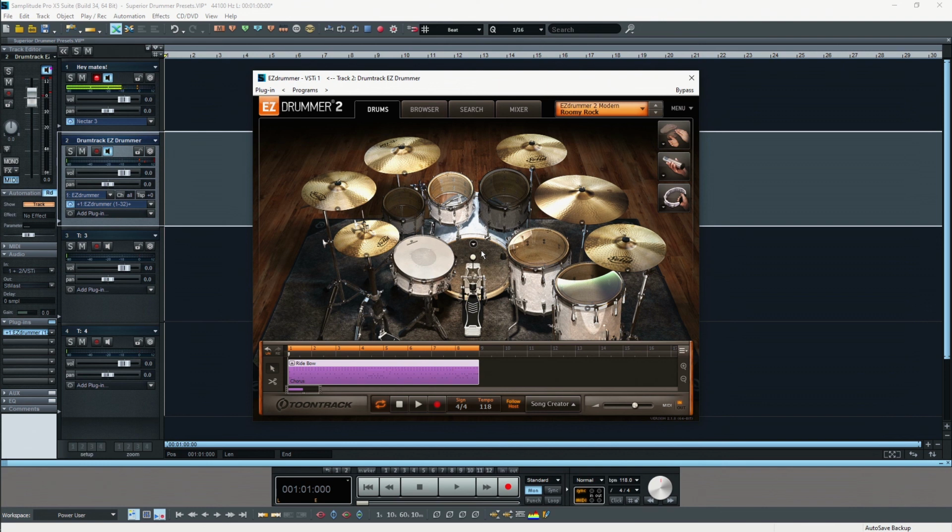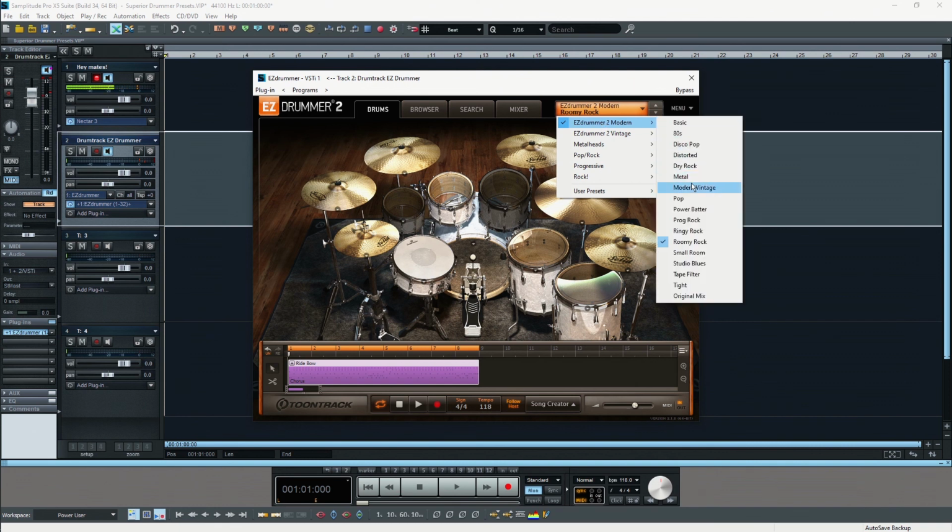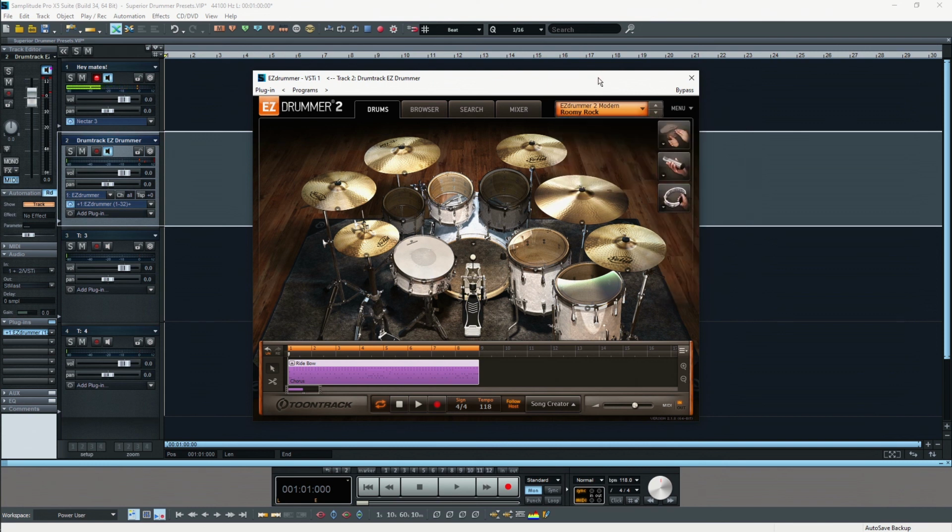And this is something great about EZdrummer, because imagine you have recorded some drums and then you start to record guitars and the bass guitar and the vocals. And after 2 weeks of work, you notice the drums just sound bad. Okay, you would have to do the entire work from scratch again. With EZdrummer, it's no problem, because when you have recorded your entire song, you just have to go over here and select another drum kit, and that's it. This is one of the many, many great reasons why EZdrummer is this great, okay?